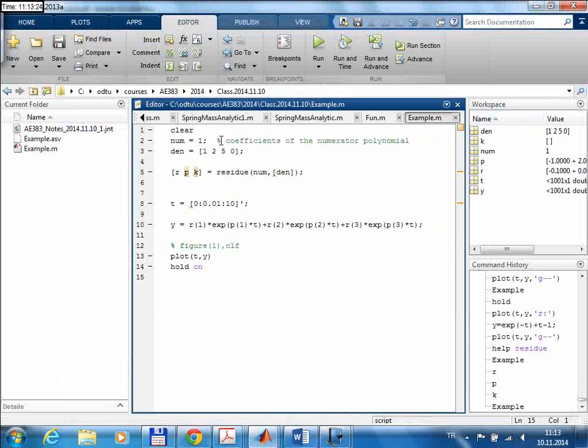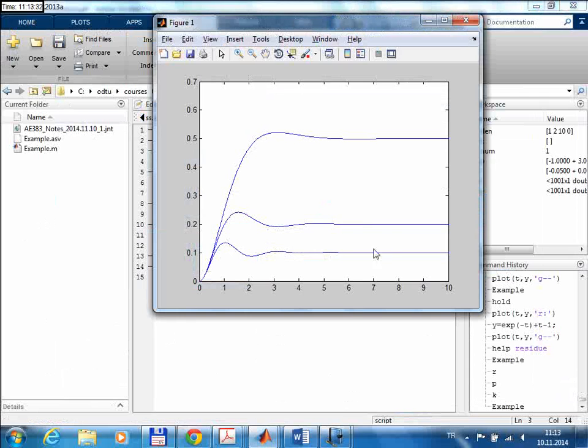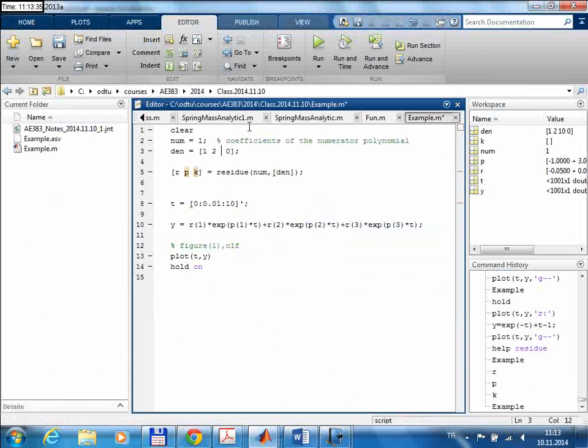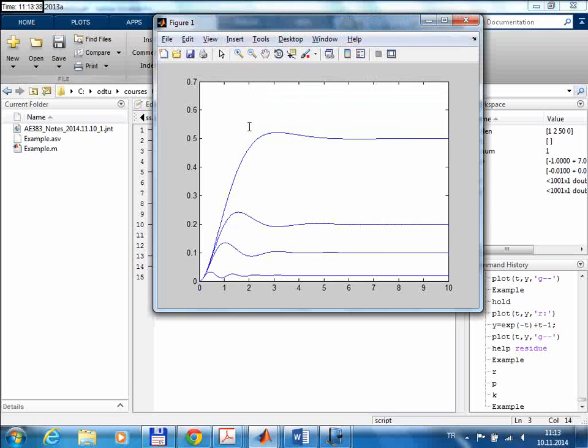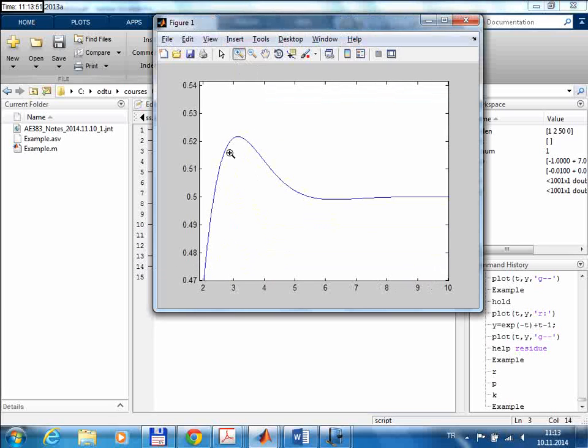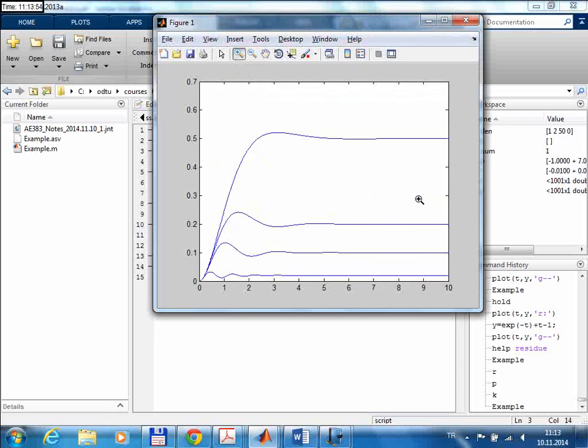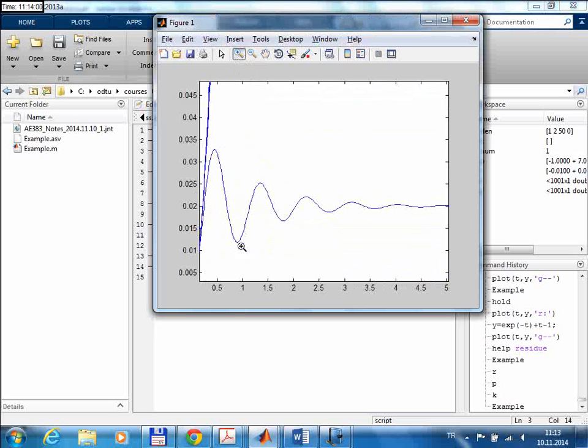So let me make it even stiffer. So let me increase this spring constant to 10. So this is the last one. And if you increase it further, the steady state deflection is even smaller. But not just that, the characteristics also change. So you see an increase here and then decreases and it settles down. But if you look at this response, you see that it increases, decreases, increases and decreases. There are some oscillations before it reaches the steady state.